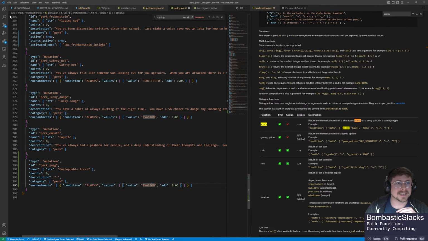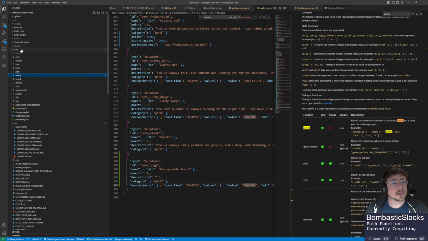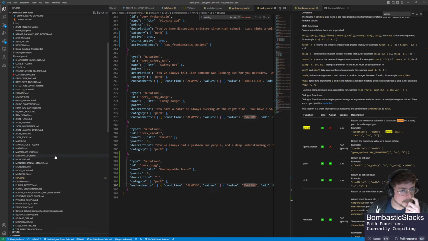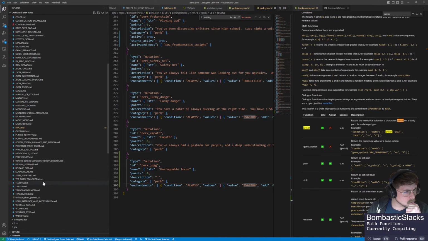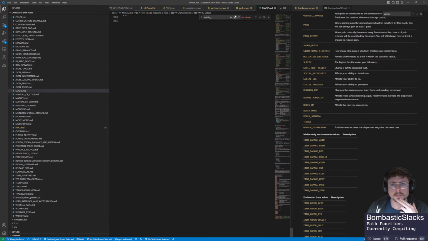And I don't think I'm going to keep this. I think I'm going to add a specific enchantment to just modify your bash damage, for smashing walls and doors and safes and stuff. But for now, just to try it out because it could be fun, it's going to be, what am I looking for? Magic. Magic is what I'm looking for.